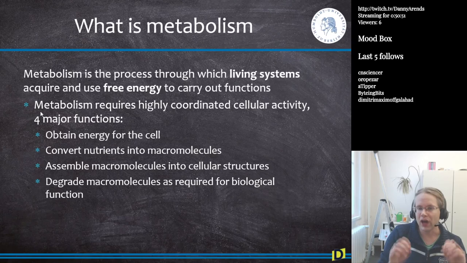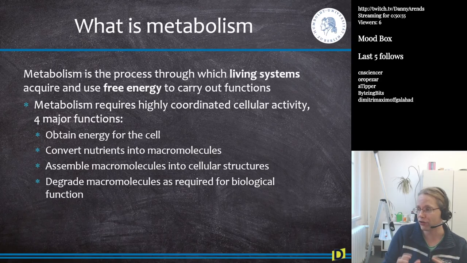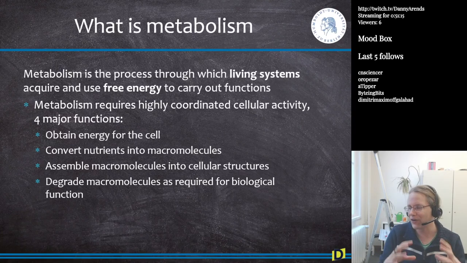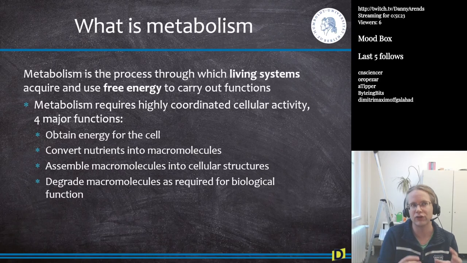So metabolism requires highly coordinated cellular activities, and there are four main functions of metabolism in more or less any cell. This is also what I want to stress: when people think about cells, they think of little globules of fat with water in there and proteins and other things, but they are not that. They are not just randomly put together. Cells are highly, highly organized machines. A cell you should compare to more or less a city with a nuclear reactor, instead of thinking about a cell as something which is dumb and just floating around and not really doing anything. Cells are highly, highly coordinated. And metabolism is what makes this possible, because the cell needs energy for itself to work and reproduce itself. That is why a cell is such a highly organized system.